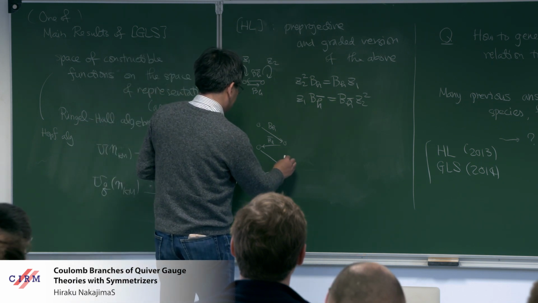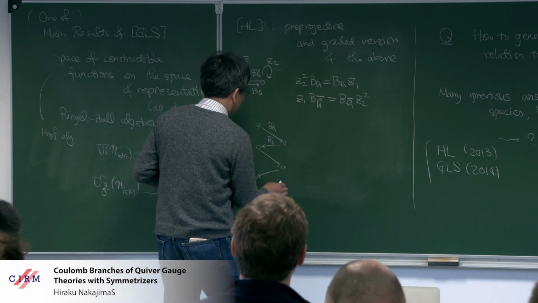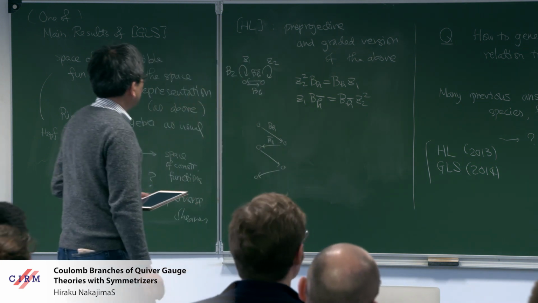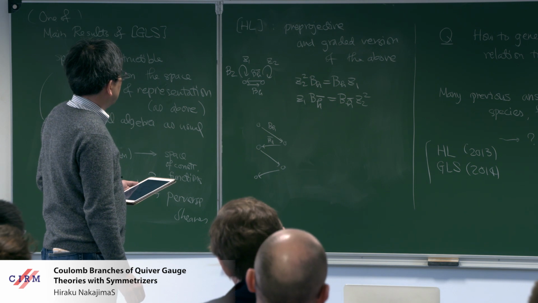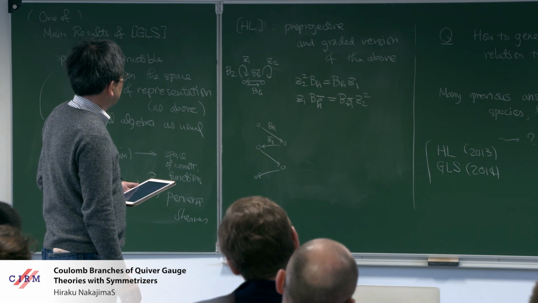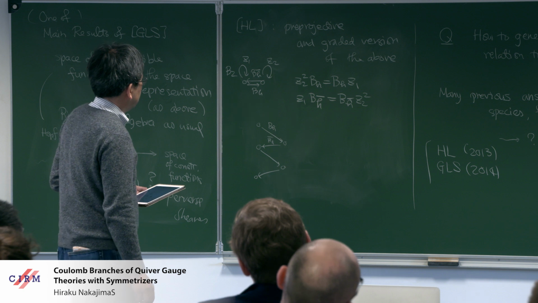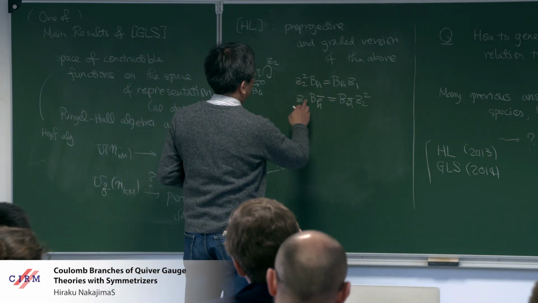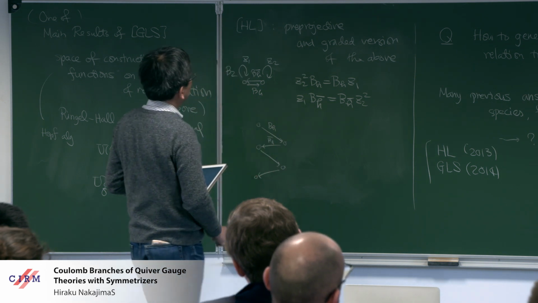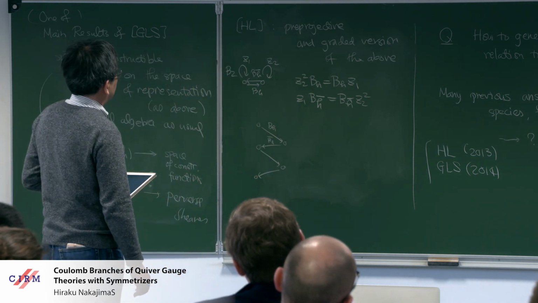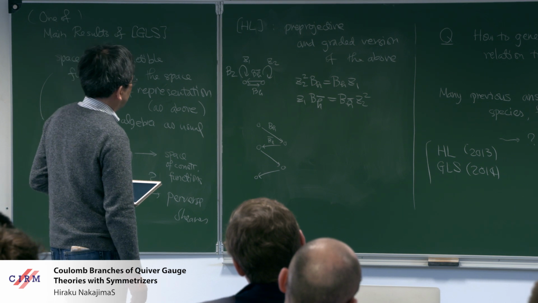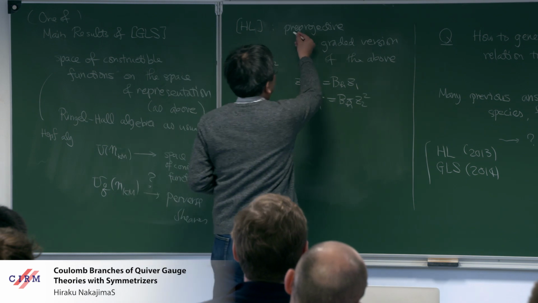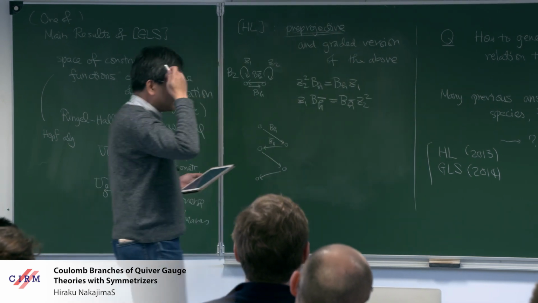Then, let me see, maybe it's a little bit more complicated. Is it important that you have two arrows between these two vertices, and you choose orientation such that one arrow goes one way, the other arrow goes the other way? Is it important? What do you mean? I'm talking about the orientation of the quiver. Or are you doing the version where you have both arrows in both directions? Arrows in both directions. So this is the preprojective version. Preprojective, I see.